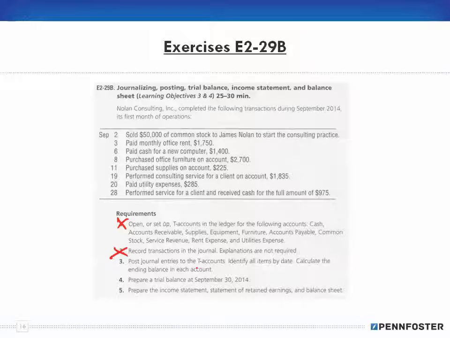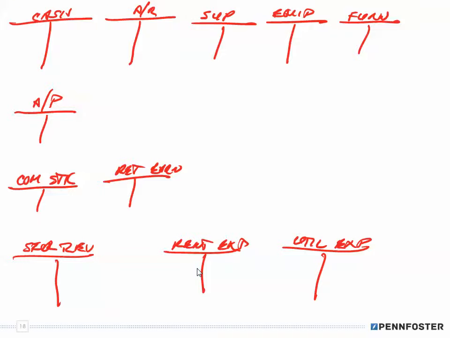Okay, so I had said, look at the format of the journal in the solution manual. I mean, that's what your journal entries should look like, right? I scribbled an awful lot, just for purposes of the video, but your journal entries should look like what you see in the solution.